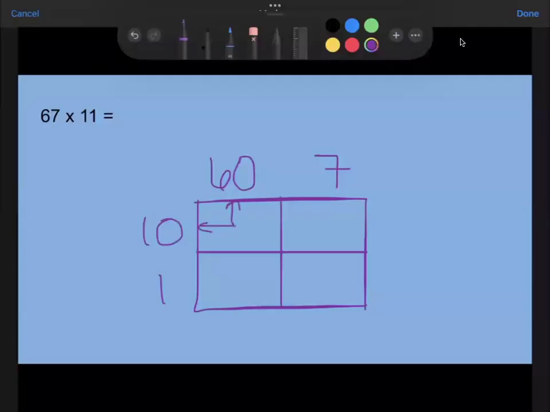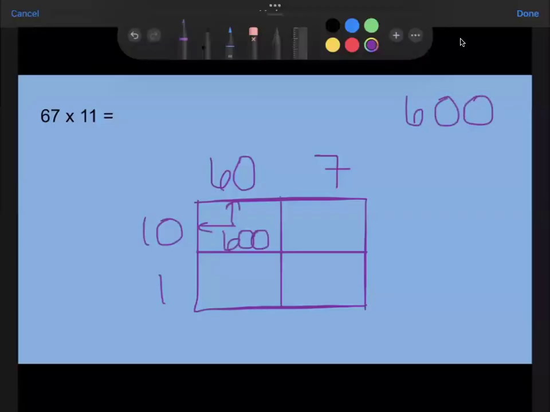So I'm going to use a little trick of multiplying numbers ending in zeros. And if you're not sure what I mean, you can check out some previous videos I've done on this. 6 times 1 is 6. And then I would add the two zeros, the 0 from the 60 and the 0 from the 10. So that's going to give me 600. That's my first partial product. And I'm going to go ahead and write that over here as well, because at the end, we're going to add all these partial products together.